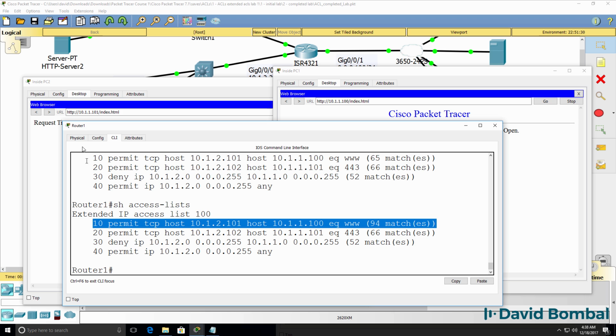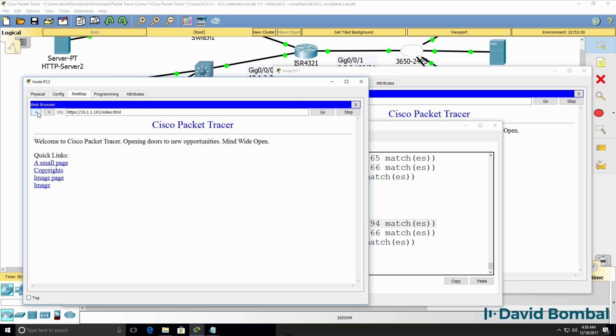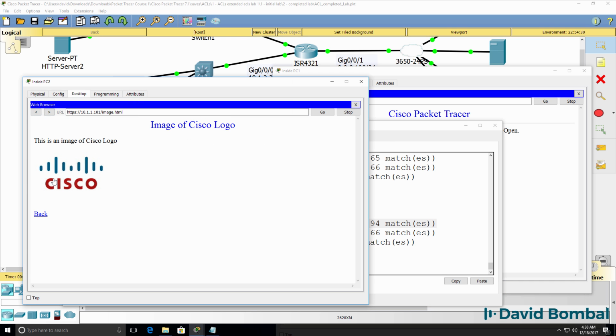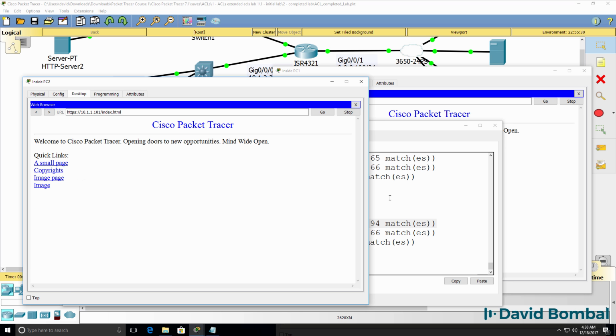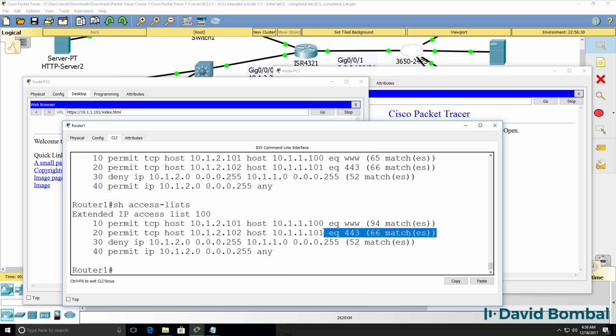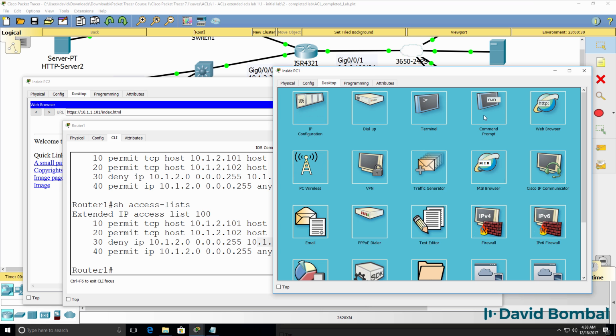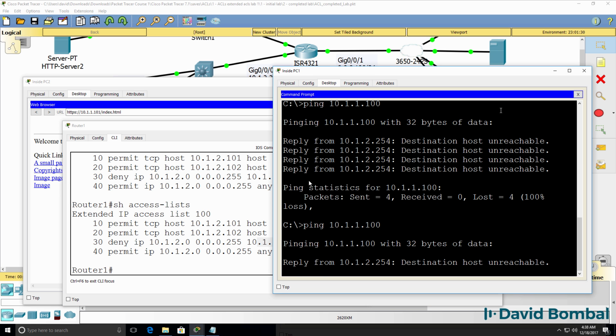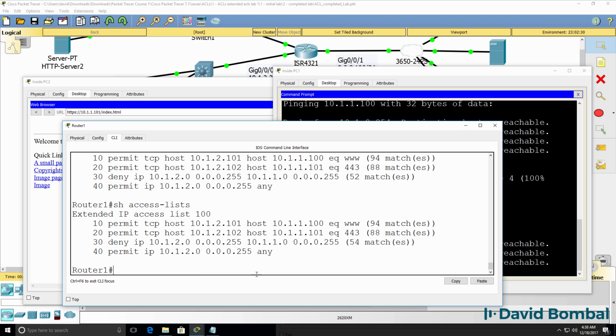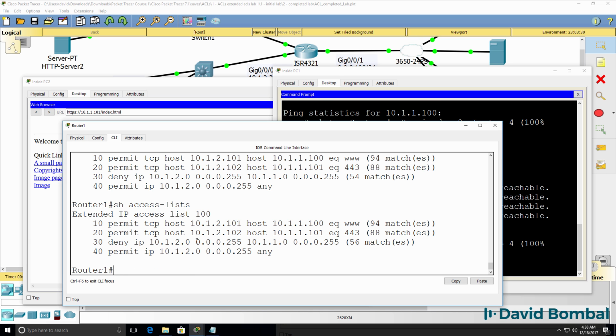So that's working well. Look at the image page using HTTPS. It was 66 matches. Now it's 88 matches. So that's working well. This is 52 matches. Ping the servers. Notice that's increasing.